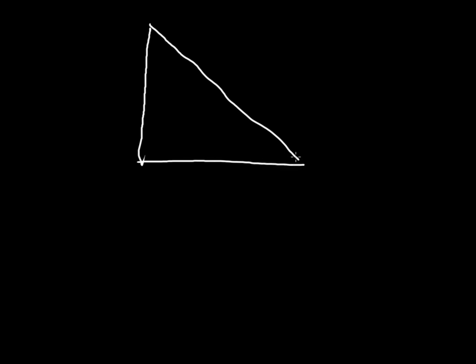Now, to explain Pythagoras theorem, we usually draw a right angled triangle, right? And what we mean by right angle triangle is a triangle with a 90-degree angle. So this angle here is 90 degrees. And when we have this, we have a Pythagoras triangle. Right now, let's label this side A, this side B, and this side C.